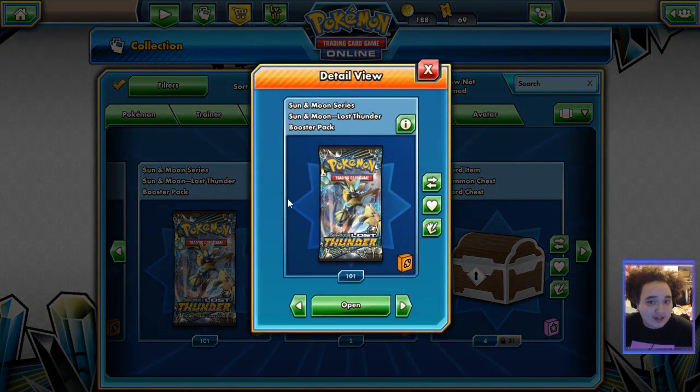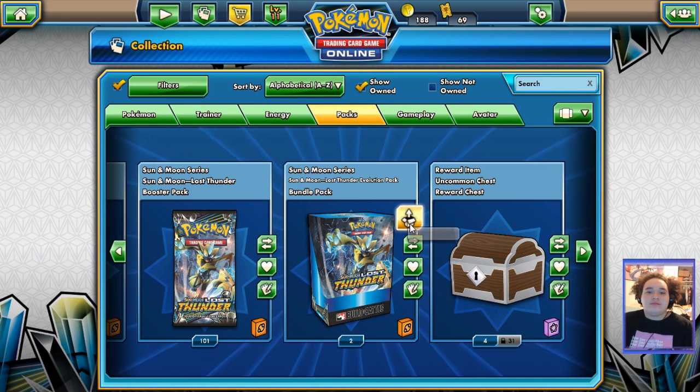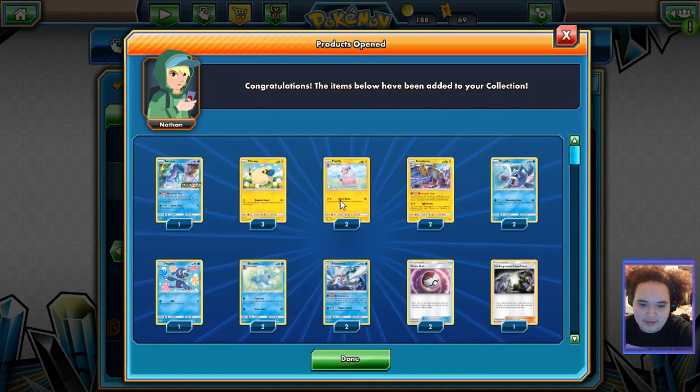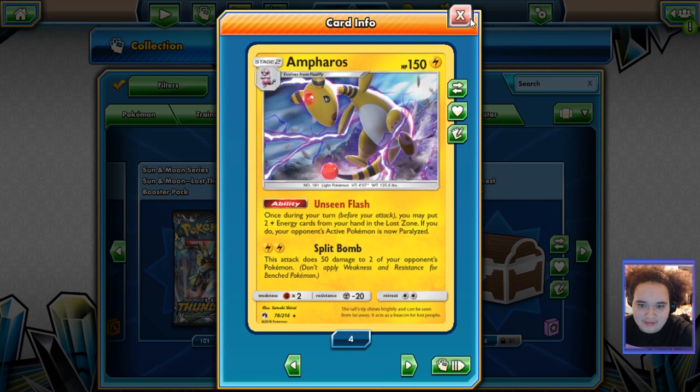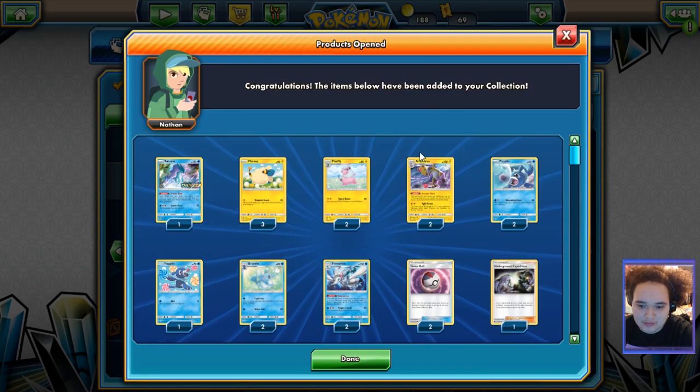We have 101 packs to go through. Hopefully we pull some EXs, GXs and full arts. Hopefully. I know I have terrible luck. But first, I did put in codes for two of the Evolution Box series, so let's open those up real quick. Okay, we got the Ampharos ones with the Lost Thunder stamp Suicunes.